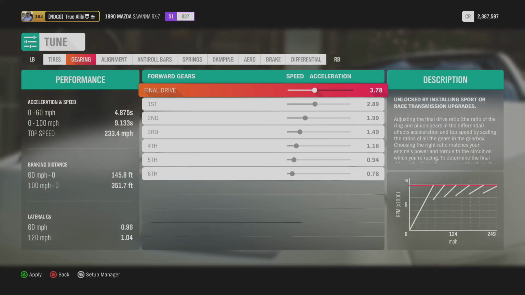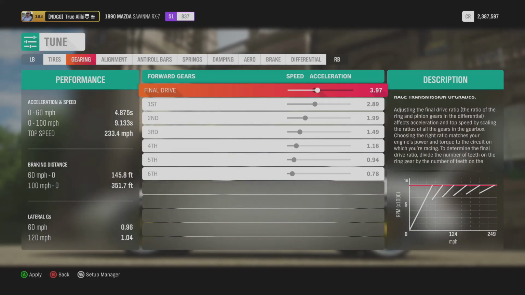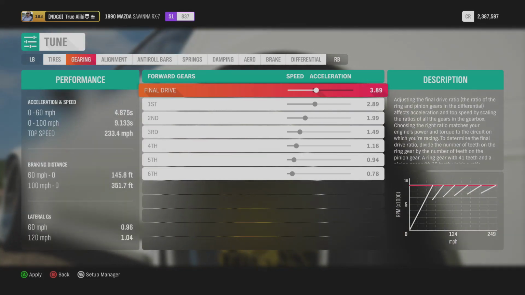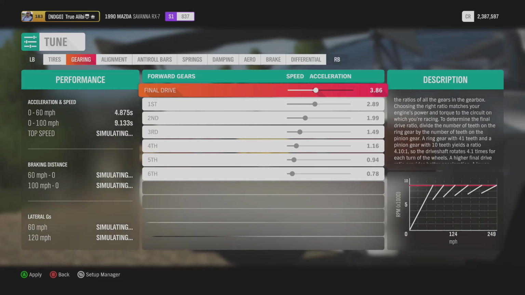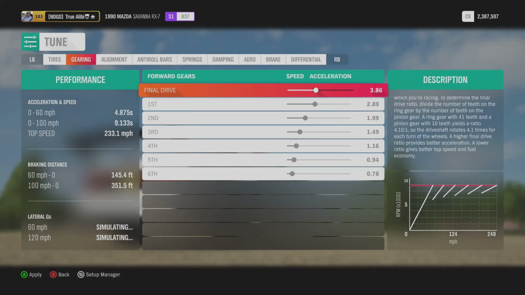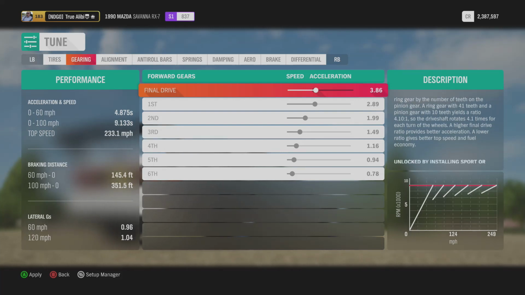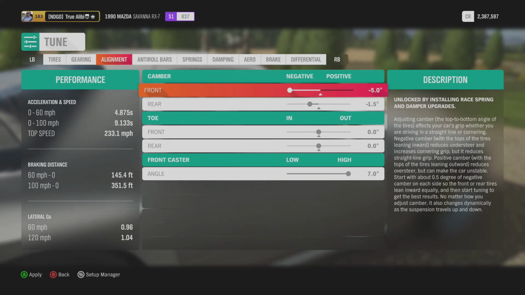So gearing, what I usually like to do is I like to tune the car's gear so that the sixth gear, the final gear, is touching that top right corner of the little gear box up there. I like to tune that so that, I don't know, it just feels right to me whenever I do that. Usually it's not a huge difference, sometimes it is.